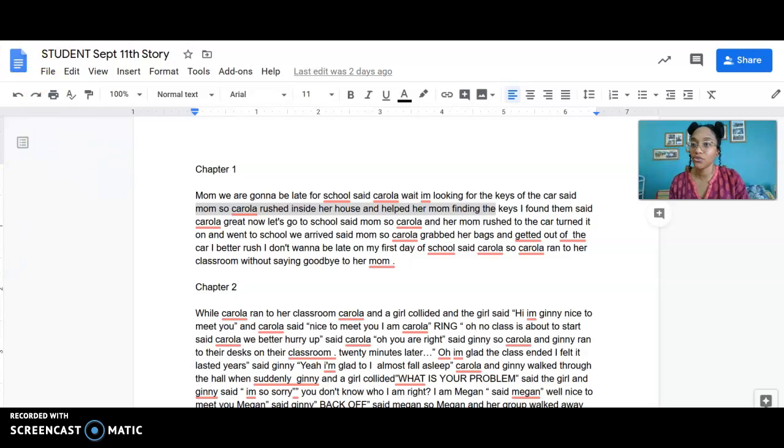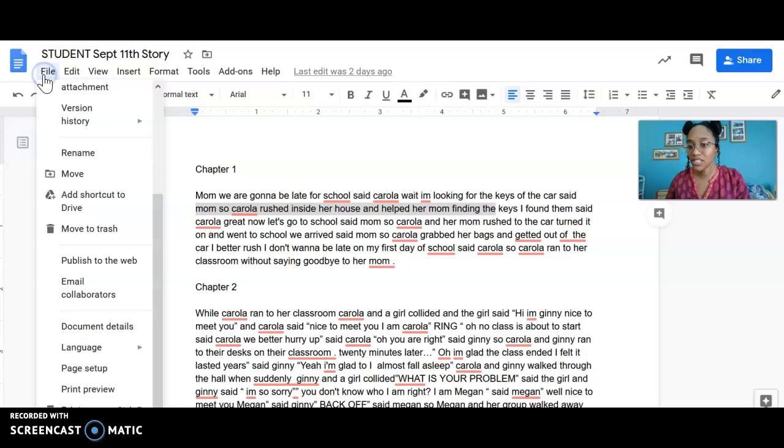The first thing you need to do is go to your story in Google Docs. I'm showing you this icon to the top left corner of my page. That's how I know I'm on Google Docs. And you should see your name and title of your story here. I've made it anonymous by just calling the student. So that's how I'll refer to them throughout this video.